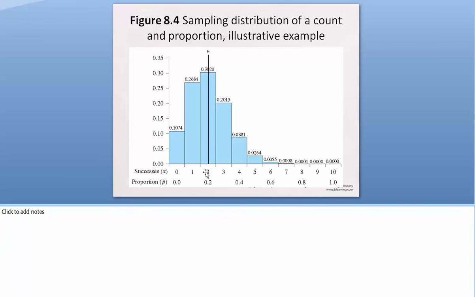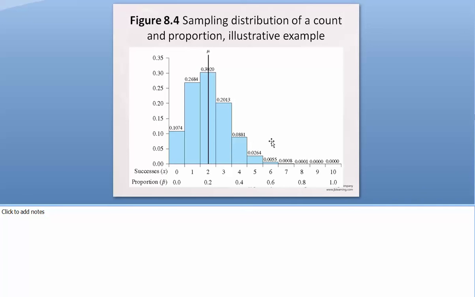So now you can see the connection, or the one-to-one correspondence, between the number of successes and the sample proportion when it comes to looking at the histogram. Okay, the probabilities are the same, right? For any given success count, there is the corresponding proportion, and the mean for successes will be 2, and for proportion it will be 0.2. So when you talk about binomial situations, you can talk in terms of either the number of successes or the sample proportions. We talk in terms of the binomial distribution.